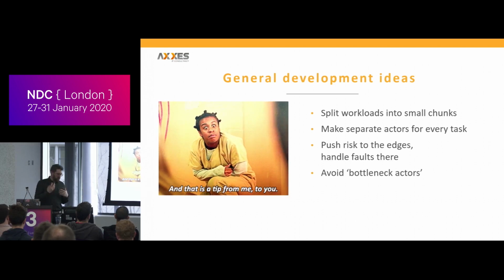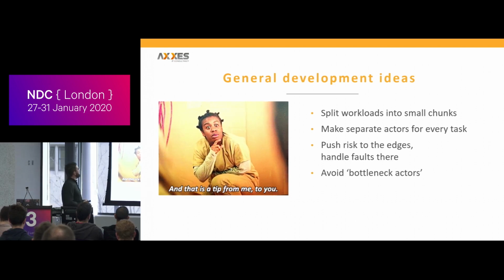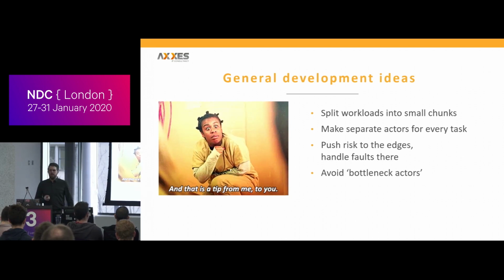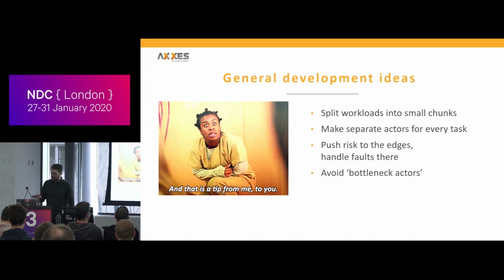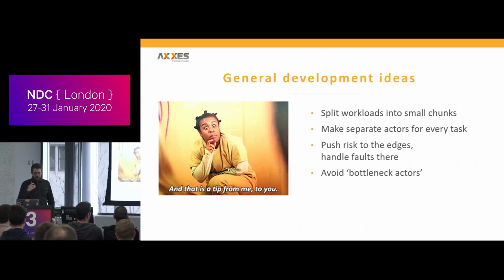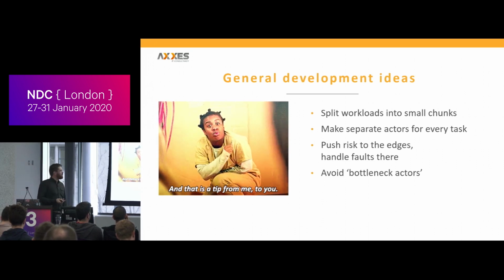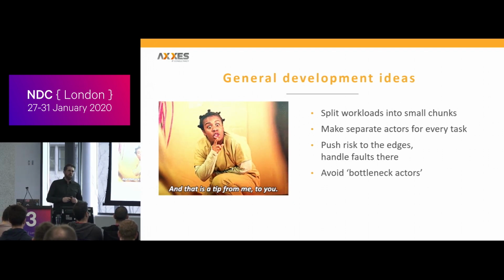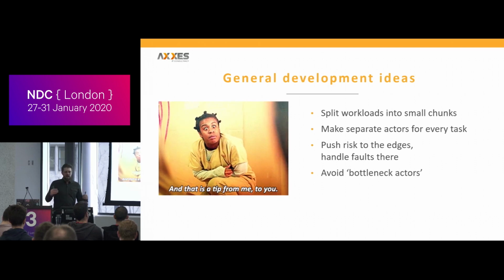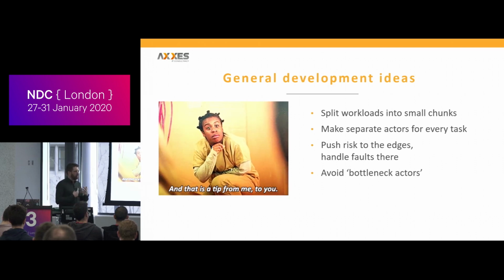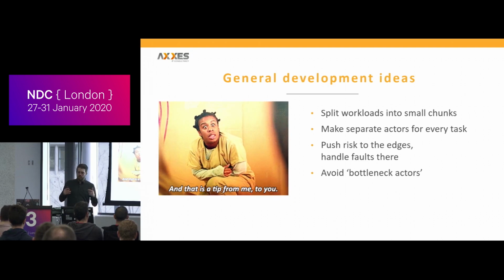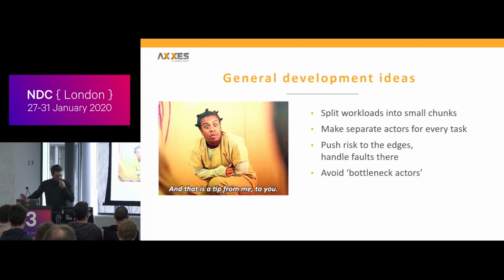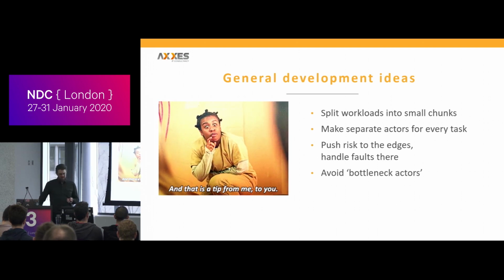Now in general, if you start programming in this, you're gonna need to think about your code a little bit differently. You're used to doing object-oriented. A lot of that will transfer to this. But the main idea, and everything comes down to this again, is that you're gonna split your workloads into very, very small tasks. And you're gonna make separate actors to process all these tasks. And then you're gonna send that work to them. And you push all the risk to the bottom. Because if it fails there, it's very contained.